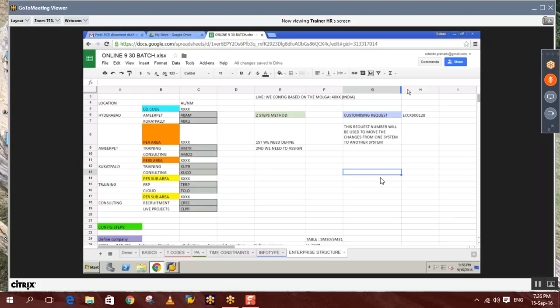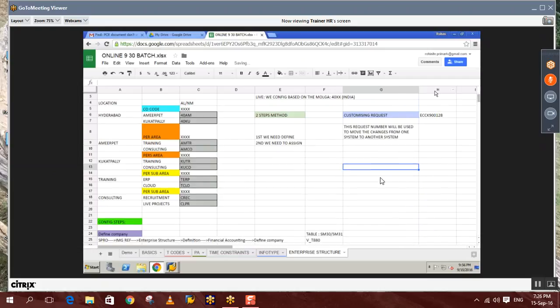Because we have three types of systems, it will be used to move it from one system to another system, like from D to Q, or D to P, development to production. So for this purpose it is used. So how do they know that your configuration is somewhere stored? That's the reason a customization request number will be created.